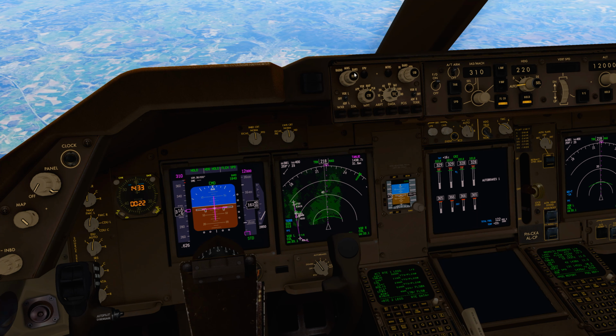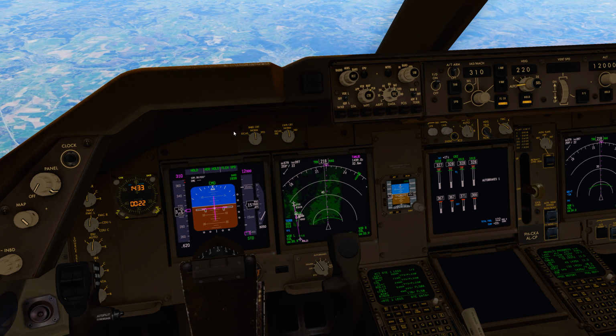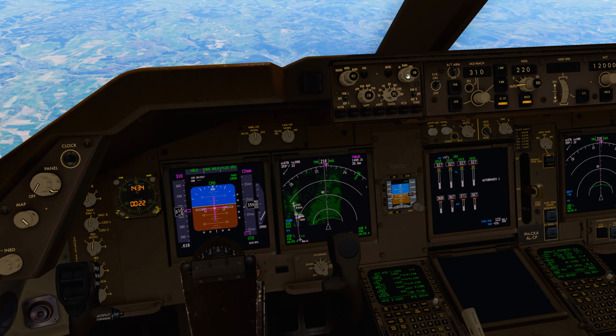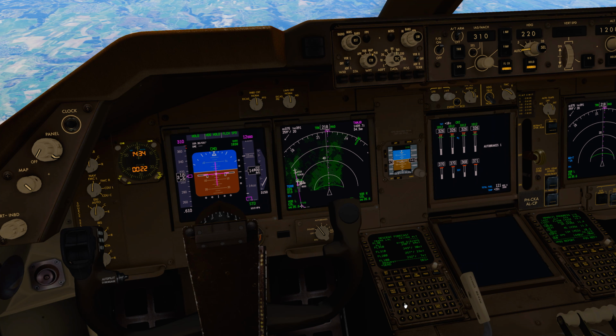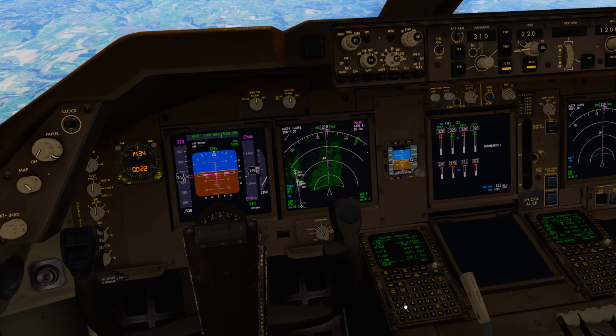Altimeter setting. 1838. Check. Air pressure 1019. 1019. Very high, but because of the weather. It says altimeter settings, but it says here 3000. It was 5000. Altimeter setting. Yeah, 5000.